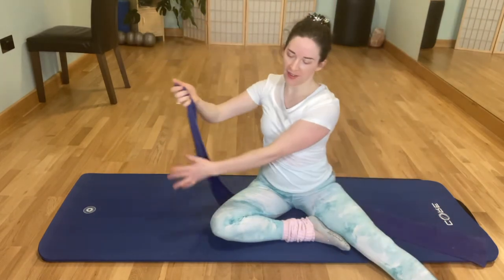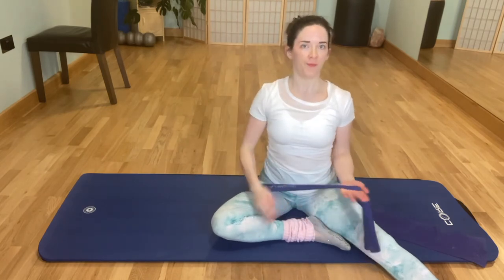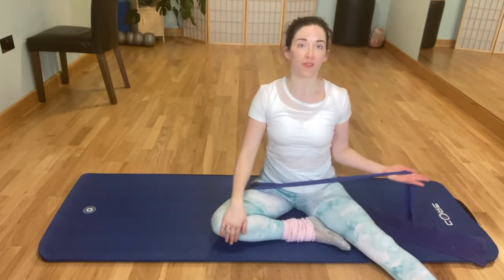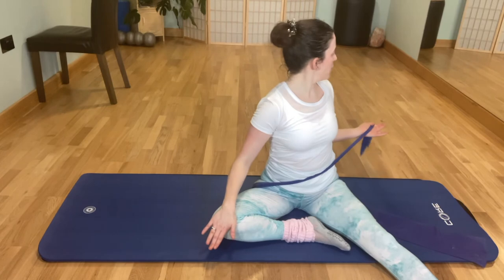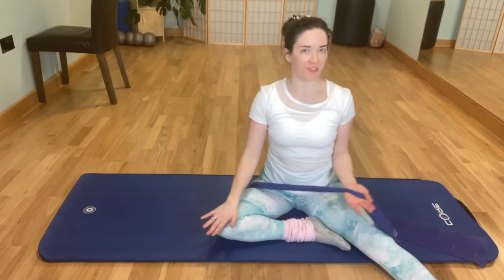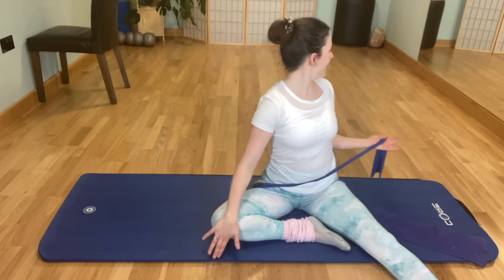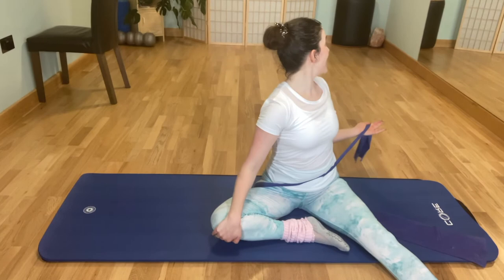That's plenty. Let's go for that dumb waiter, holding a tray in the forearm rotation and close. And if you feel able, find a rotation. Notice how I'm using this hand to give myself a little bit of an extra push. Exhale, inhale. Feel free to go for an inhale as you rotate.